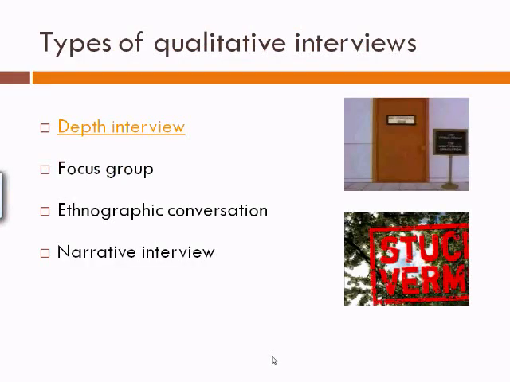The next research method that is essentially a type of interview is the focus group. A focus group is simply a group interview. It involves interacting with not just one person at a time, but a series of people, typically anywhere from 5 to 12 people sitting in one place, typically around a table. Sometimes there is special equipment in the room, and I'm actually going to show you that equipment in just a moment.